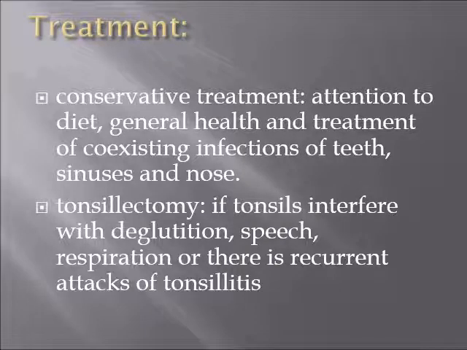The treatment of chronic tonsillitis starts with conservative management, with attention to the diet and general health, and the treatment of any predisposing factors like sinus infection or teeth infection, and preparing the patient for the surgical treatment, which is called tonsillectomy. So the main line of treatment of chronic tonsillitis is surgical, with removal of the tonsil, or tonsillectomy.